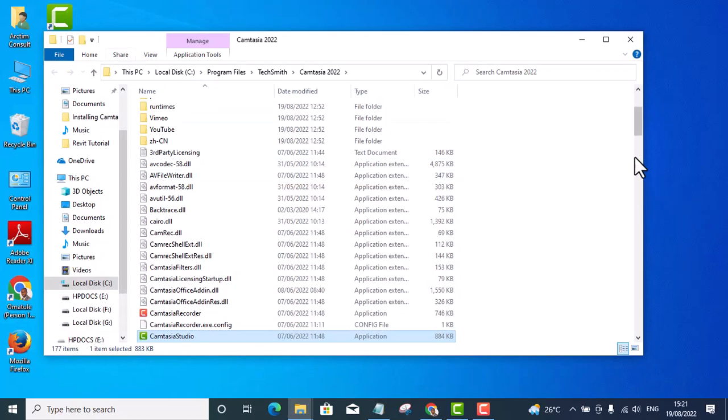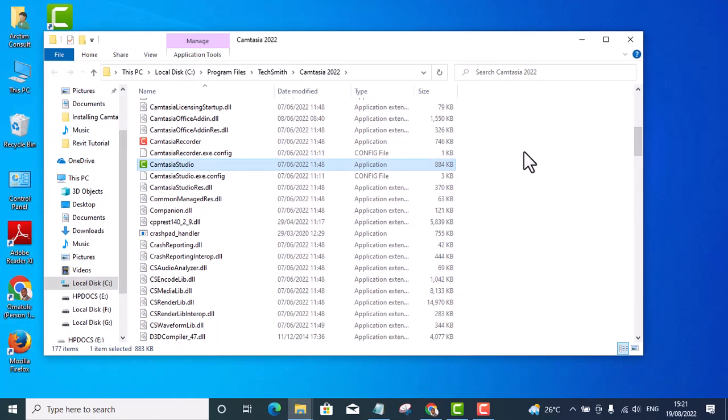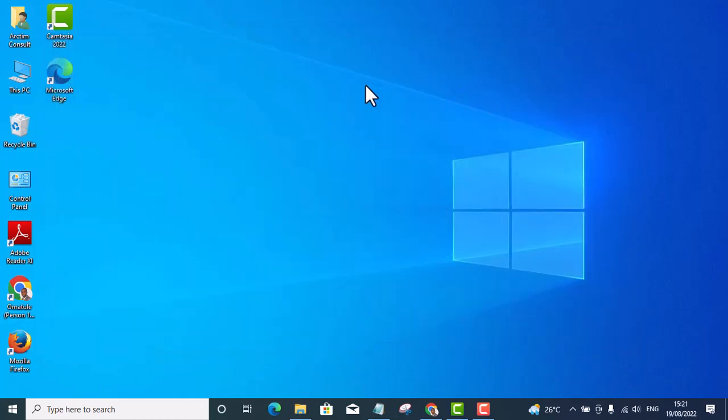This is the file location, and you are going to press Ctrl V to paste everything you have copied from the crack folder. If it prompts you anything, click OK, and with that you are good to go.